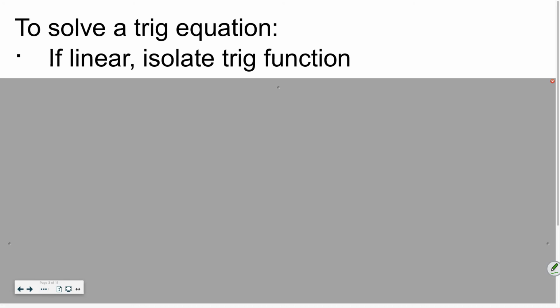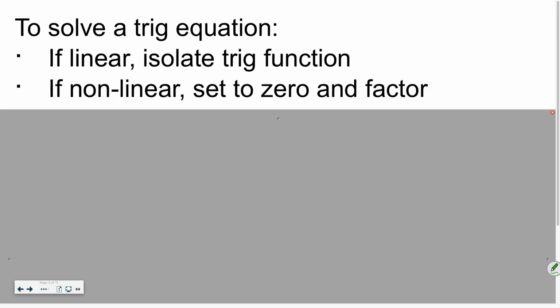Okay, now linear equations, pretty simple, okay? They're not all going to be linear. So if it's not linear, you may need to consider setting your equation equal to 0 so that you can factor. This is more something we're going to work with on Tuesday. Today I want to focus on the linear types. But we'll work on factoring to solve on Tuesday.